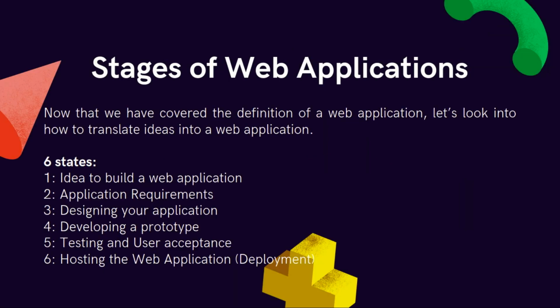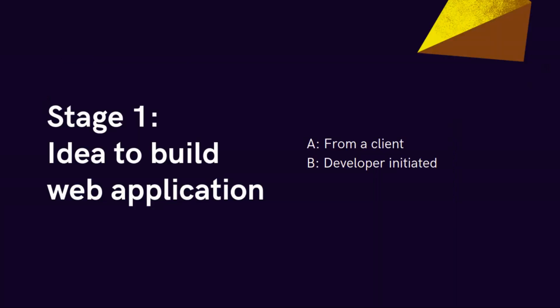Great. So there are different stages when building an application, all the way from coming up with it to hosting it. I summarize this into 6 stages, and we're going to go through these stages. This is what I found myself doing over and over when I'm coming up with an application. So the first stage is the idea part of the application.